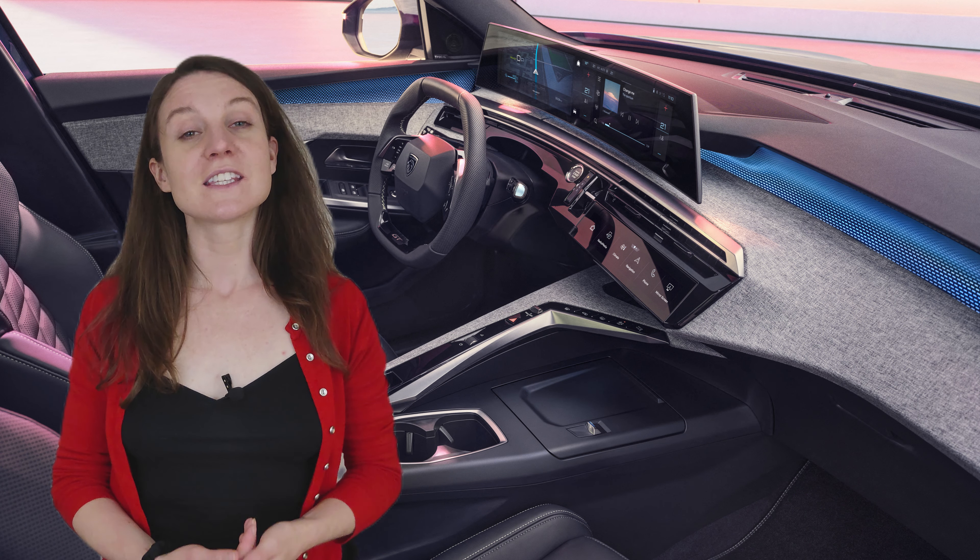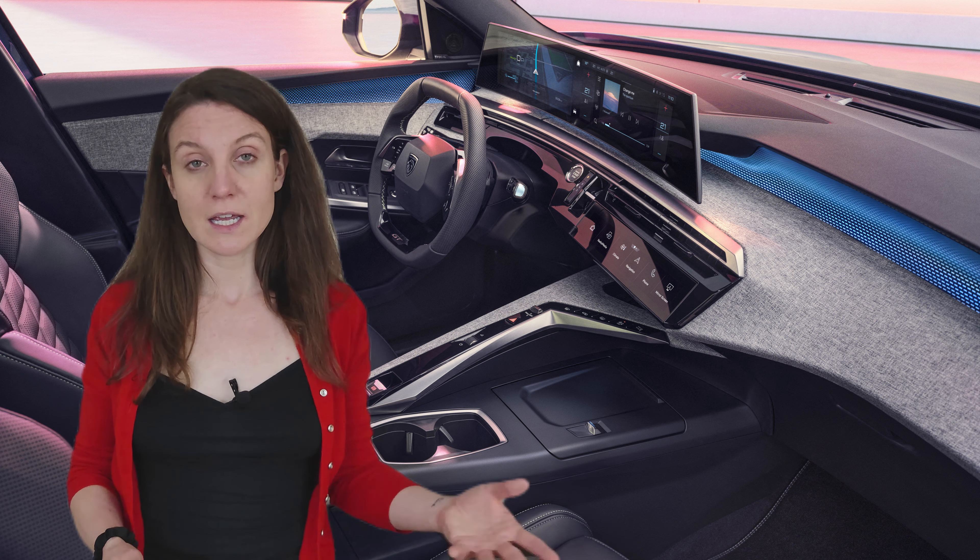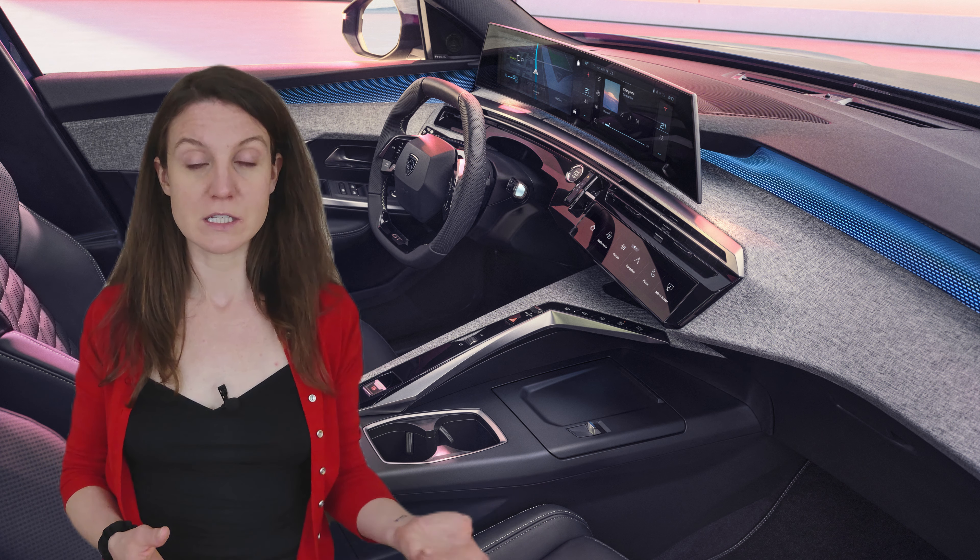But now let's go inside, because that interior looks absolutely gorgeous. As soon as you get behind the wheel, the modern floating 21-inch HD panoramic screen, which is slightly curved towards the steering wheel, is sure to catch your eye. I'm very interested to find out whether it'll actually be easy to see over the steering wheel. Do you have any experience with the Peugeot panoramic eye cockpit? It looks quite high-tech. Unfortunately, the 21-inch screen will only be in the GT version — in the standard versions, it will be two 10-inch displays.